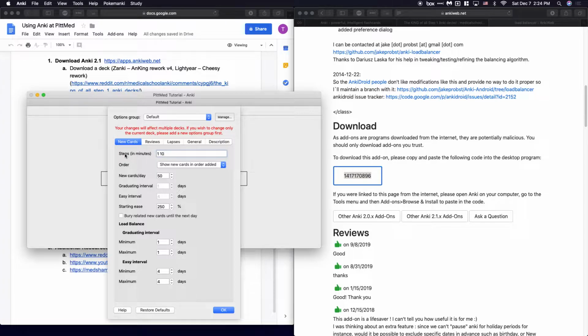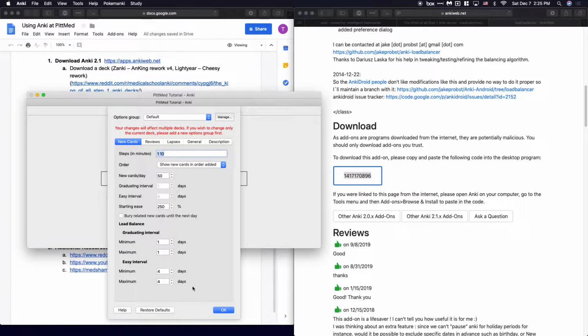And the first thing we're going to take a look at is the steps. If you think of a staircase, these are the different steps that you take in order for a card to reach a certain level, and that level is called the graduating interval. Once a card has completed all these steps, it will graduate into Anki's algorithm. The algorithm is something you don't have to understand. It's just something that's scientifically proven to maximize your long-term retention. Until you manage all these steps, you're not going to hit that interval.